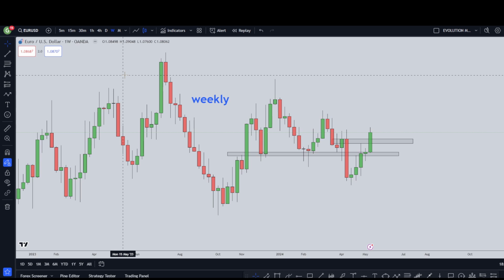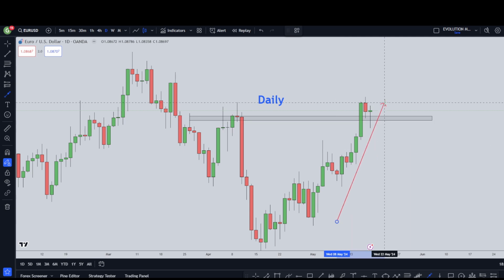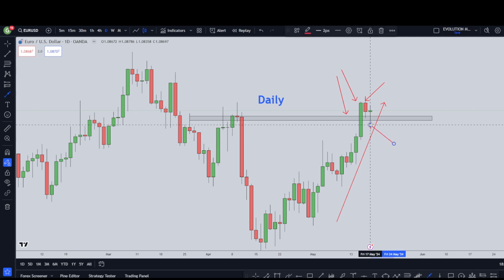Now dropping down to the daily, on the daily of this Euro USD pair, what we see is that price created resistance right here and has now, with this bullish move to the upside, broken and closed above this resistance area, and it did so with this bullish candle, but with this bearish candle it retraced to retest this same area, and now finally with this bullish close with a long rejection wick to the downside, but with a bullish close, it indicates to us that there's now new bullish momentum coming into the market to push this price further up.